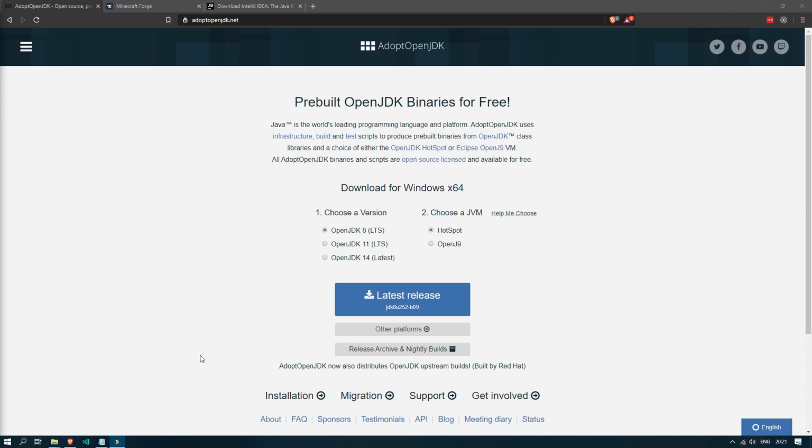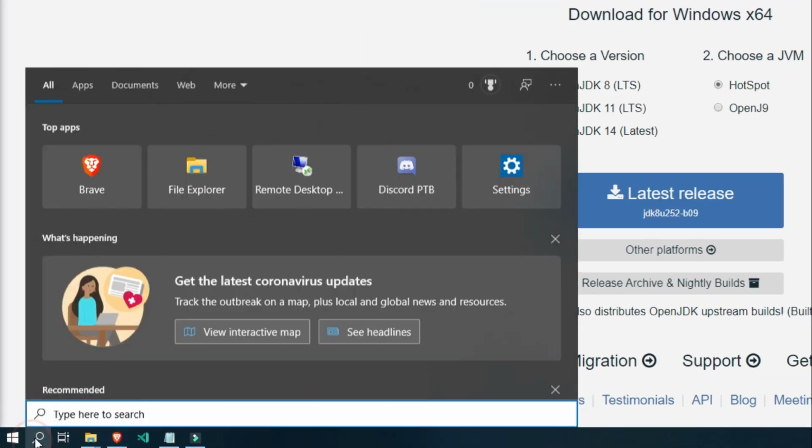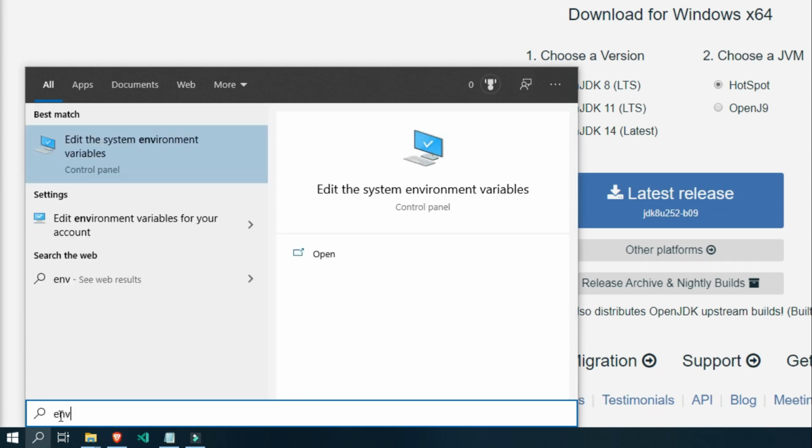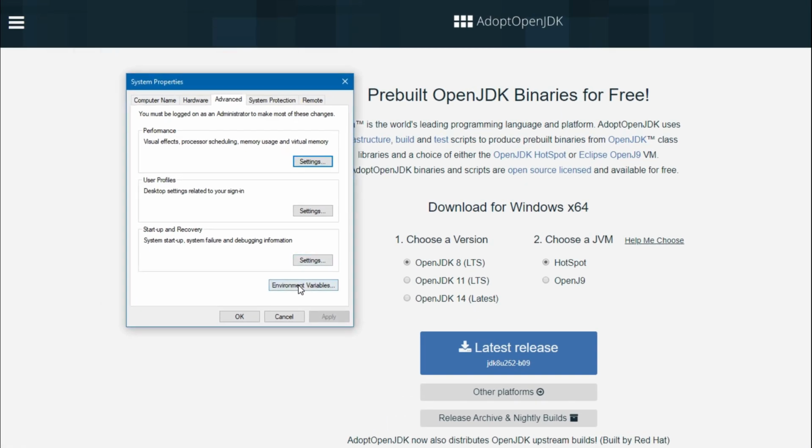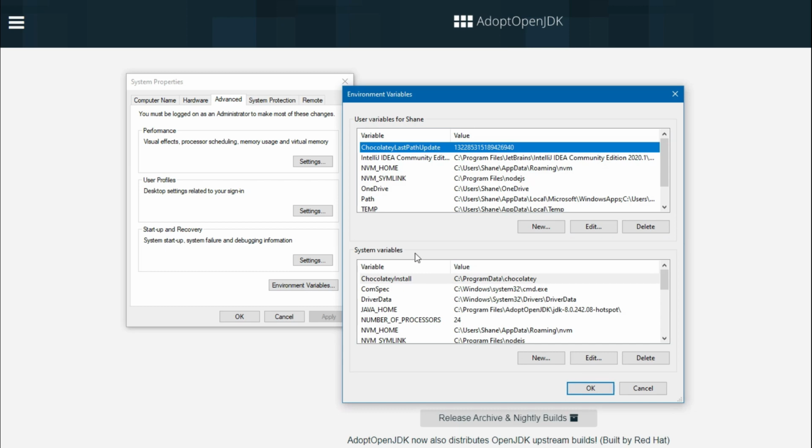Once you have downloaded and installed the Java JDK, you will need to check that the system environment variables path variable contains a location to the JDK bin folder. To do this, search on your machine env. It should come up with Edit System Environment Variables. Open that up. Click Environment Variables at the bottom.